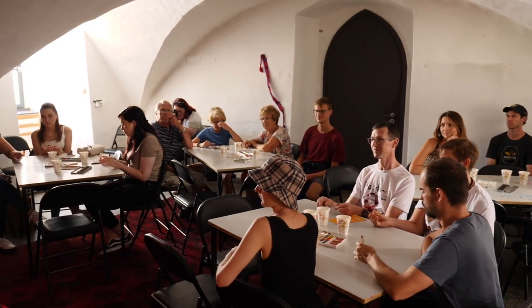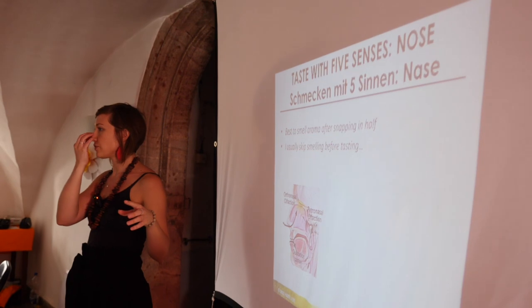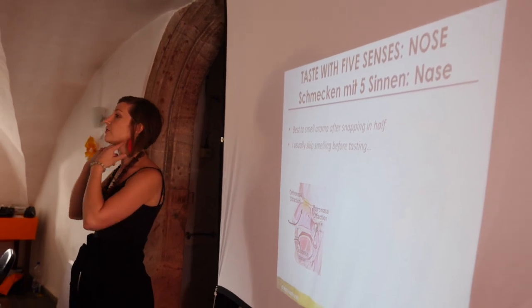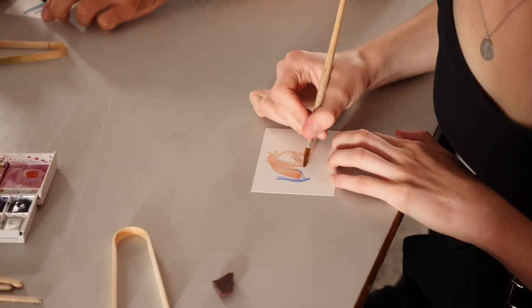I like to keep chocolate tasting open and approachable for people. So when I teach people how to use Taste With Colour, I like to say that we all taste differently — we all have different backgrounds, we all have different flavour libraries — and ultimately we will all taste different things. But it's really fun and exciting to get people to paint what they taste.